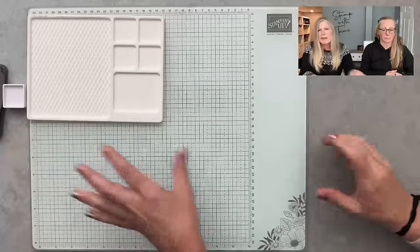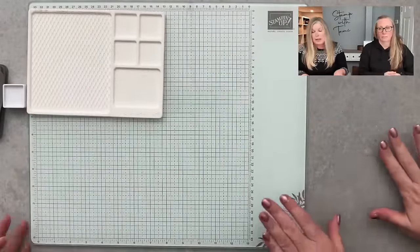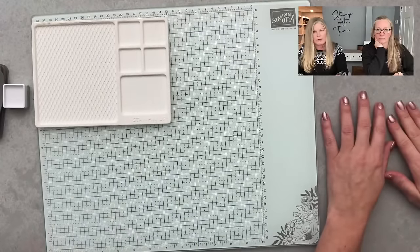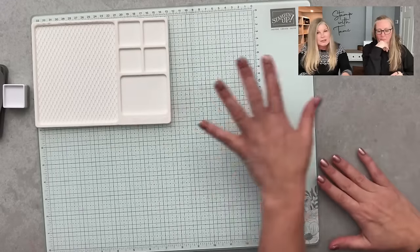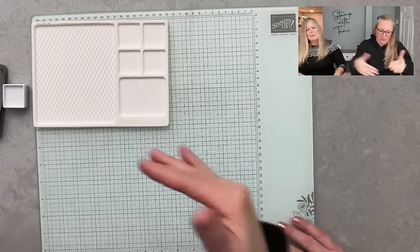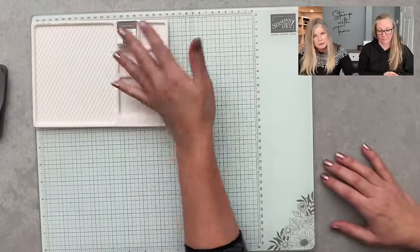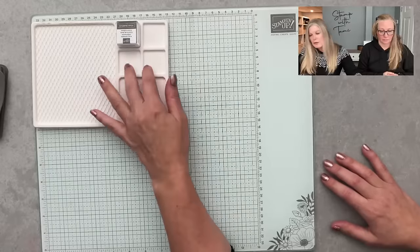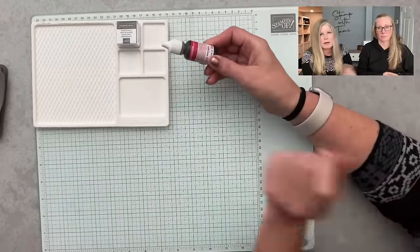This just made my craft organization so much easier. I don't know about you, but when I'm making cards, I have everything out and it's such a mess. I always call it the crafter math. Whether it's a video or whether I'm just stamping for myself, this totally made life so much easier. It's like the stamping zone. This is at least the neater section. These little spots fit a Stampin' Spot. So if you're working with Paper Pumpkin or Stampin' Spots or whatever, they work in there. You can put your little ink in there and watercolor.